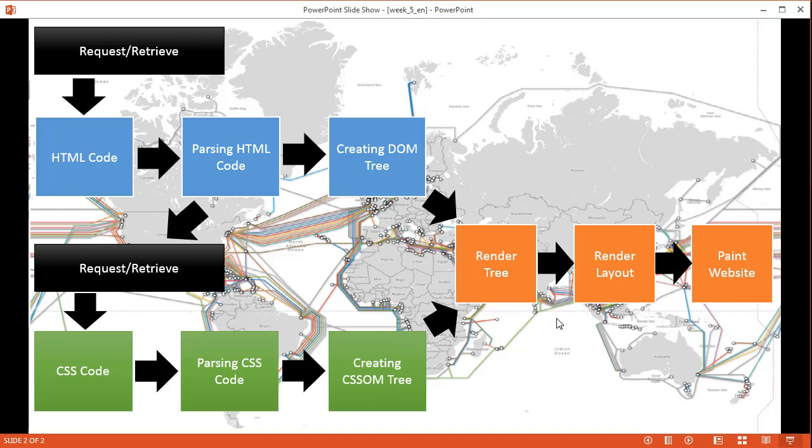A parser is not the hardest one inside the browser. It's the browser engine. And there are free software organizations out there where the entire world is combining its knowledge and building software, and some of that software has also to do with browser engines, better known as WebKit, for example.